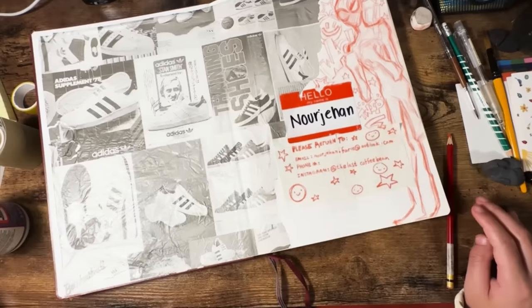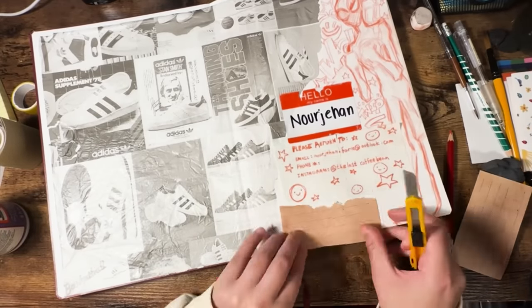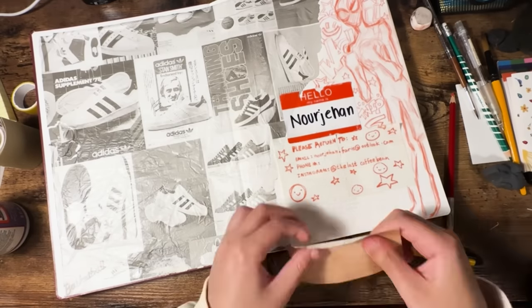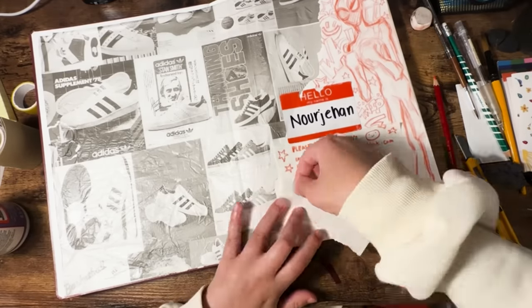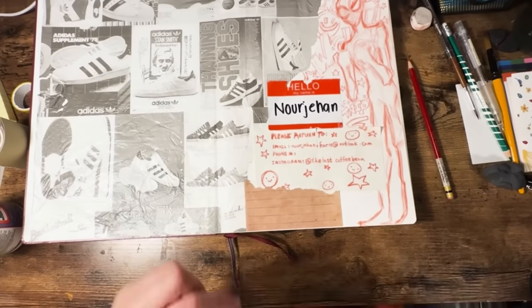Here I'm using scrap paper again from Stationery Pal. I keep cutting up these scrap papers, and I don't throw them out. I keep the tiny little scraps because I know eventually there'll be a tiny little gap that I'll need that paper for, if that makes sense. I feel like there is an easier way to explain that.